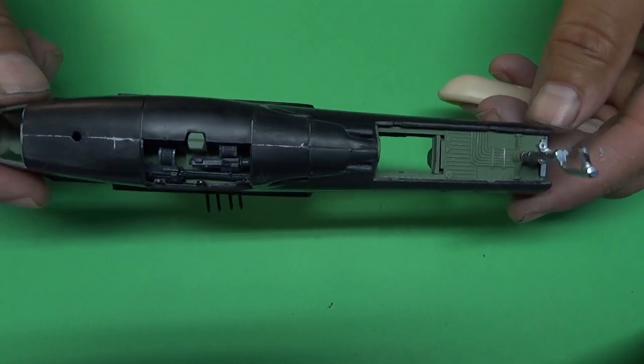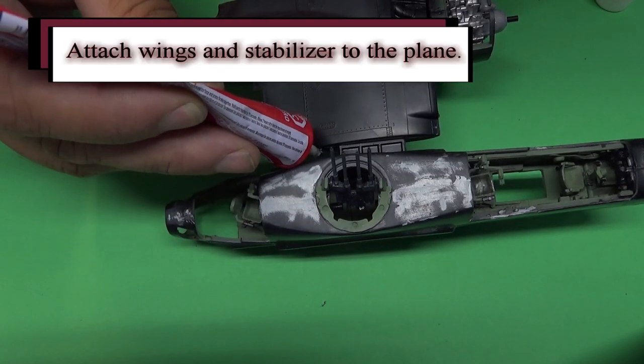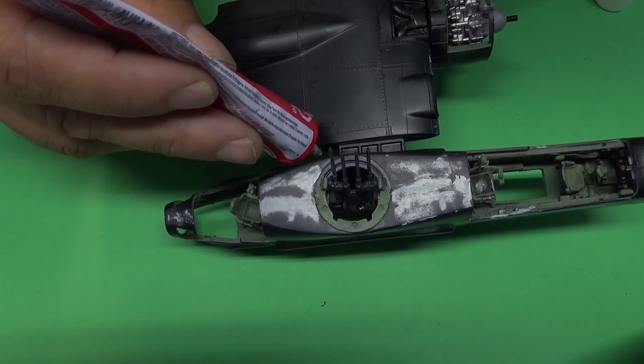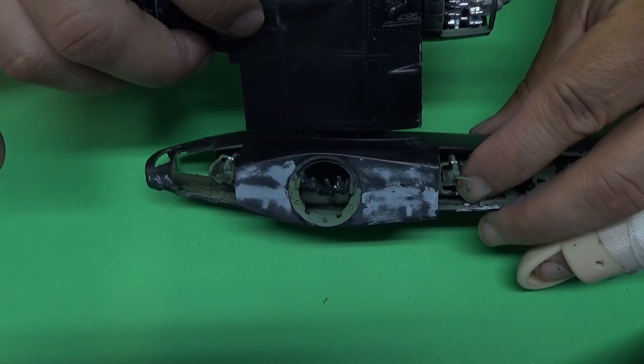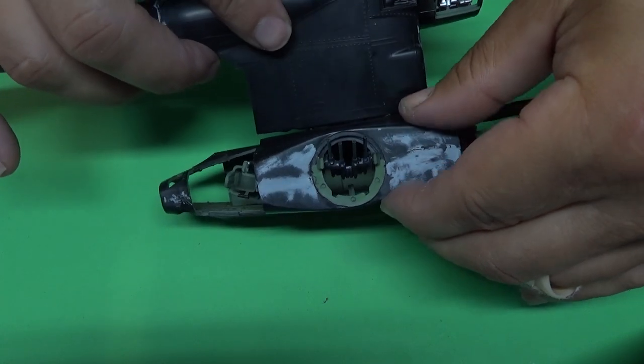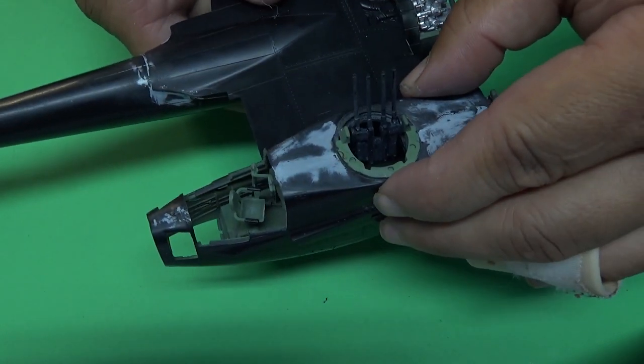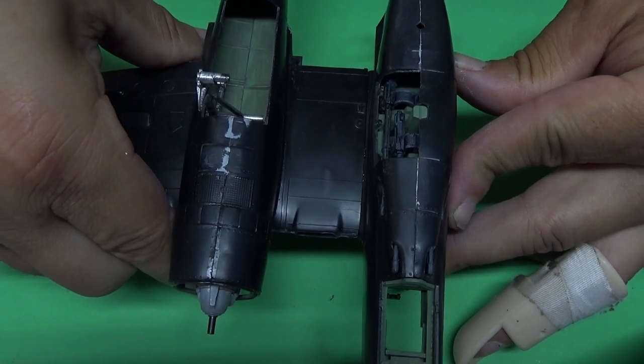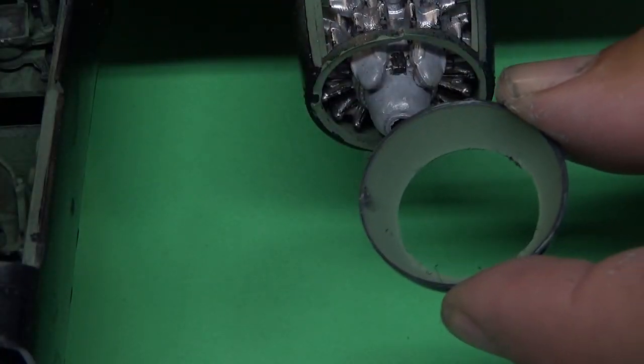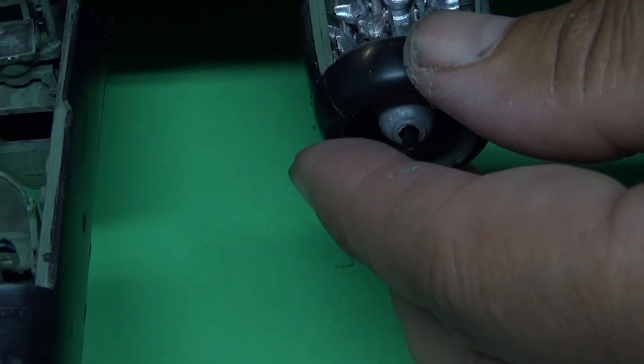You can see here, even though I did the best I could, you do still have some sanding and filling to do because of the way it's designed. It's more shaped like inverted, leaves a gap in the middle. Here I am. I'm using tube glue for this because it bonds great. You can squeeze that glue out onto the sides there, and it's going to give you a nice bond, almost melted, you could say.